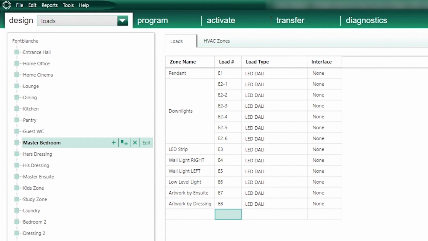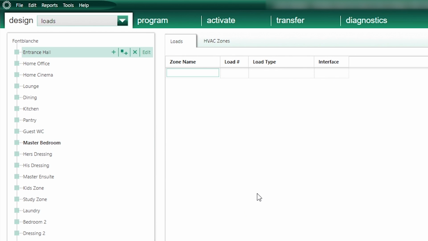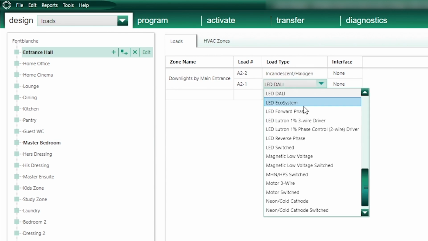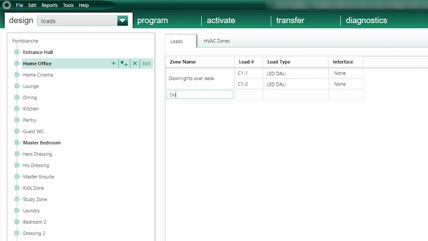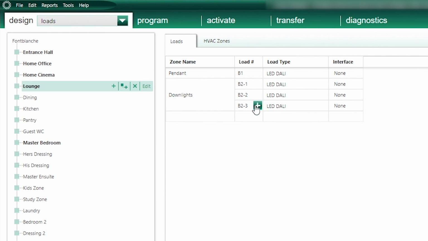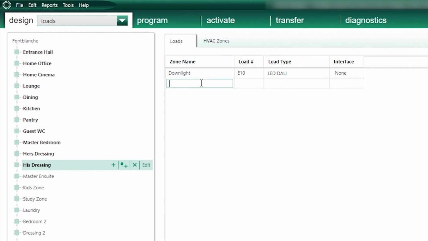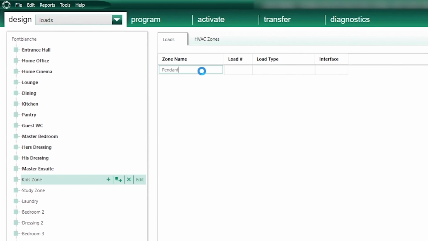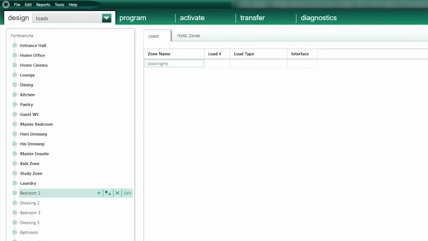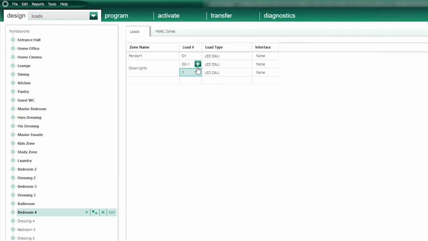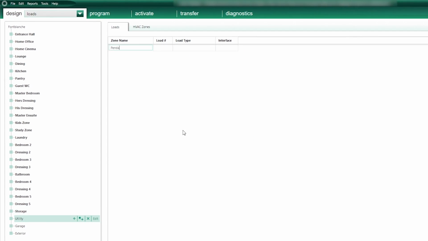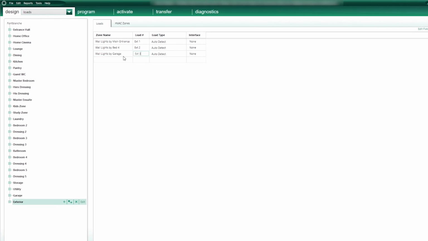So here, I have a total of 8 DALI zones with potentially a total of 13 DALI loads, 13 DALI drivers. Okay, well, as you can anticipate, I will now do exactly the same thing for all the other rooms in my project. Create all my DALI zones with their respective DALI drivers, and also all my mains dimmable circuits, as I have a few of them on this project. And as you can see, I can do that pretty quickly.